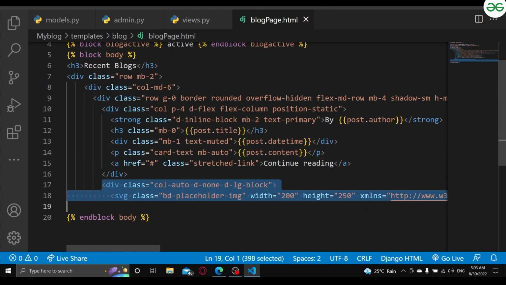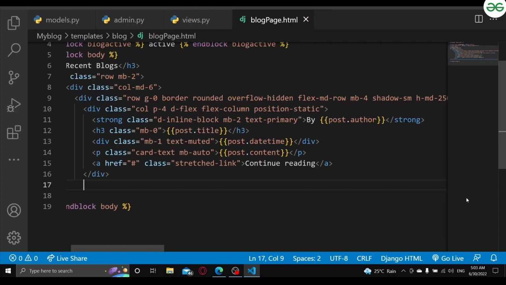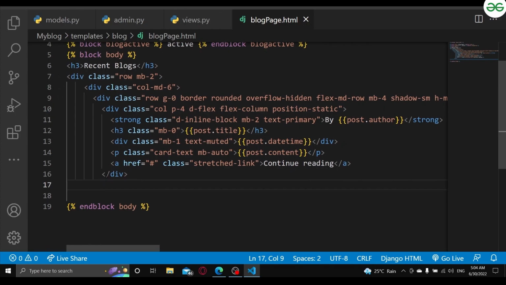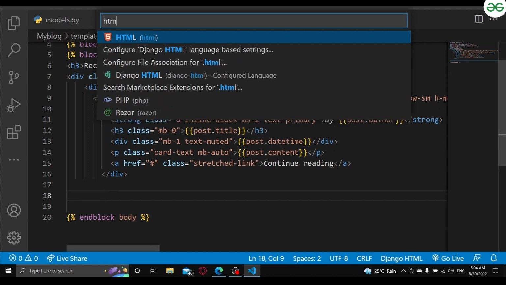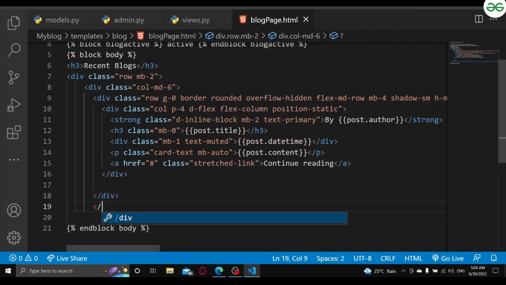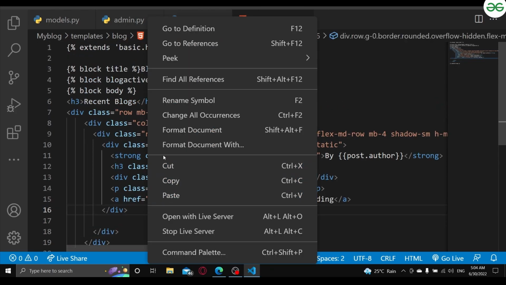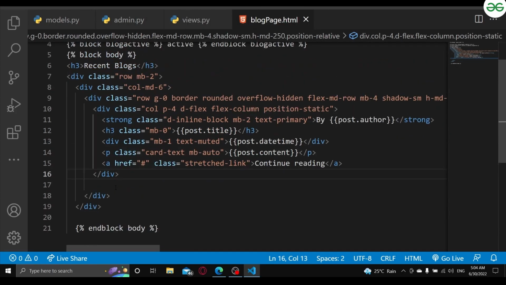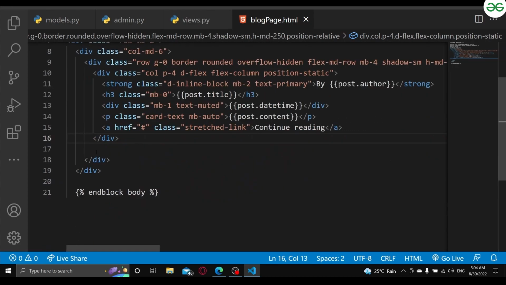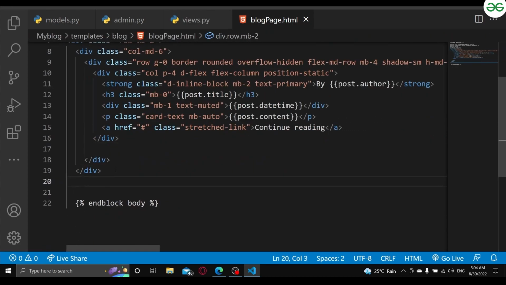So, we'll remove this. Okay. And now you can see that we don't have that much tips left. Okay, so quickly we'll show this to HTML. Okay, and we'll format the document. Still we have one div missing.